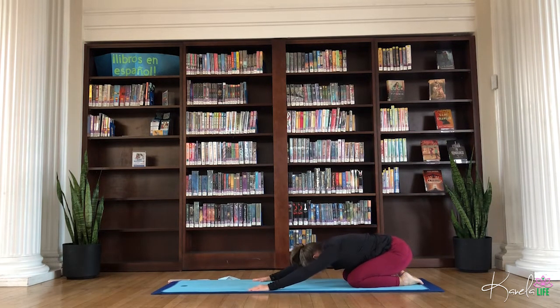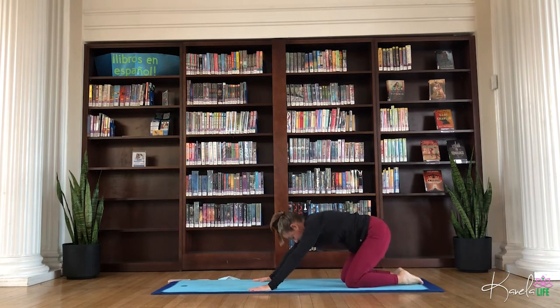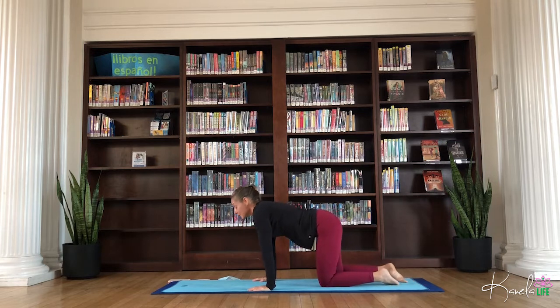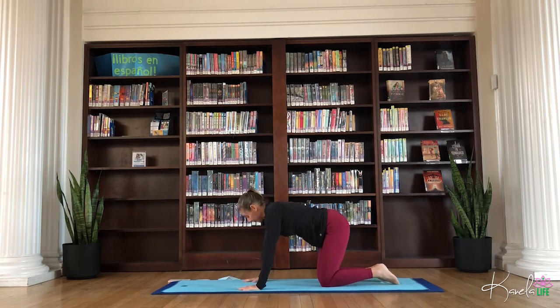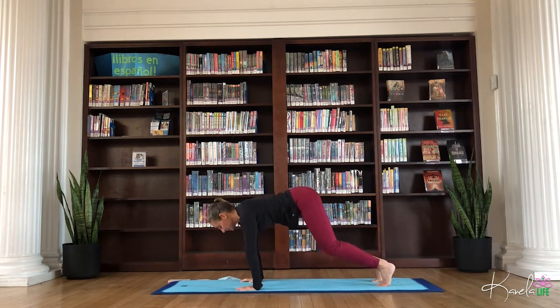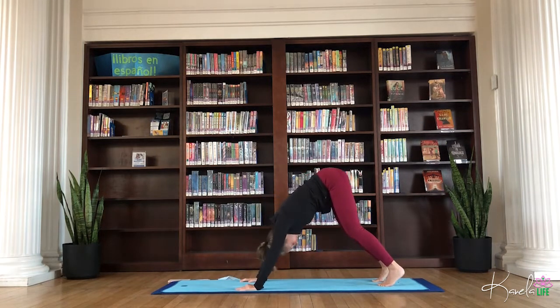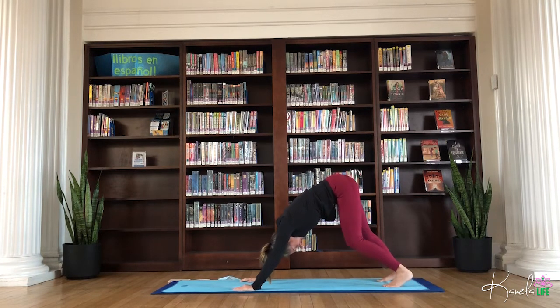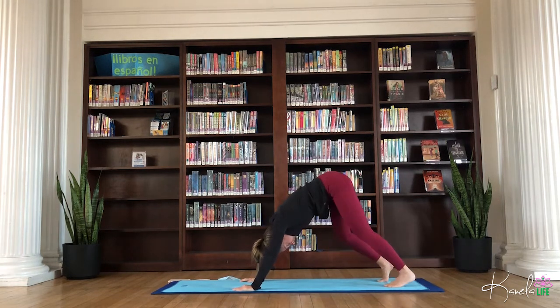And slowly, let's come back up to tabletop. And then from here, we're going to shift our attention to the lower body. So tucking the toes, find your downward facing dog. Lifting those hips up to the sky. Let the chest drop. Let the head hang. Pedal the heels, move the hips. Take whatever movements you need.